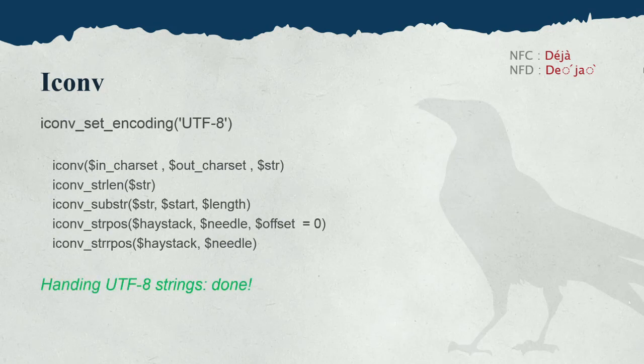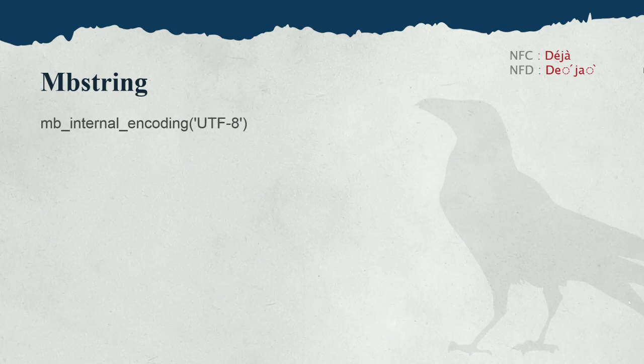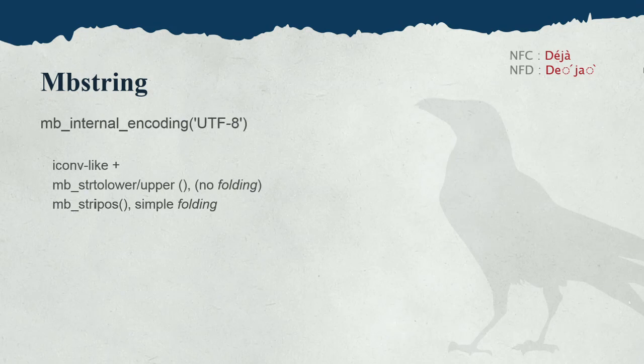So this is one of the tools we can use to handle UTF-8 strings. Nice. One problem kind of solved. We also have mbstring. mbstring is a PHP extension, and mbstring has the same functions as we just saw before, except that they are called mb, so mb_strlen, mb_substr. I did not list them, but iconv-like functions are available thanks to mbstring. We also have a few more tools in our toolbox to deal with UTF-8. So mbstring is able to put a string in uppercase or in lowercase using Unicode mappings, which is something that PHP natively can't do.